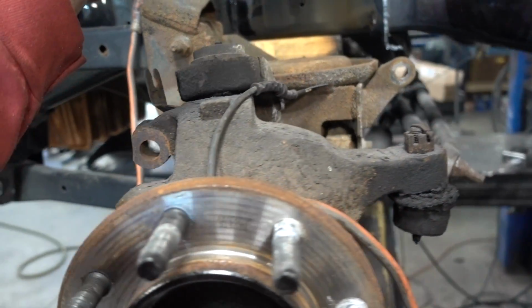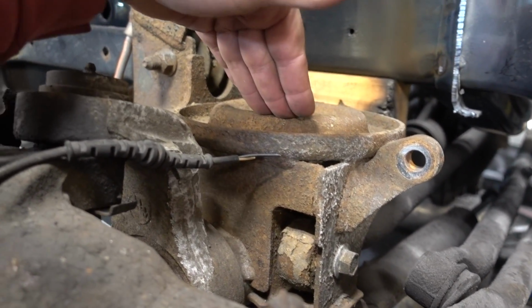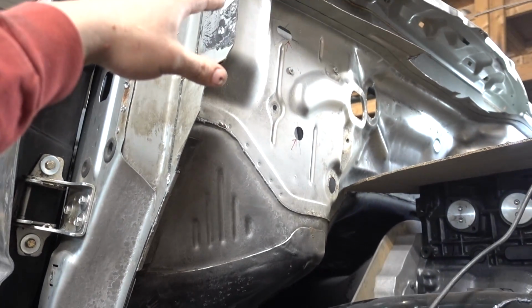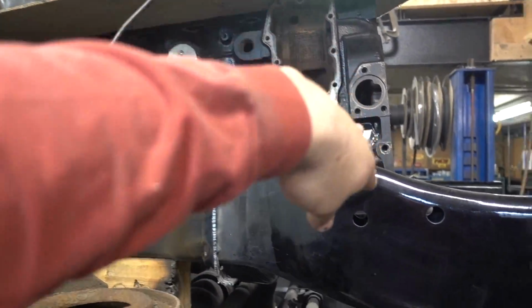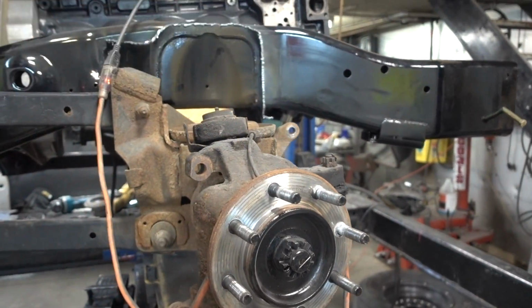But what we are doing, seeing that we are going to be running coilovers in the front, there's really no need for this bucket, obviously the top bucket either. What we're going to do is tie in from the cage up here, kind of come down, put a bar in here where the coilover is going to mount. Let me show you the other side where we've been working.